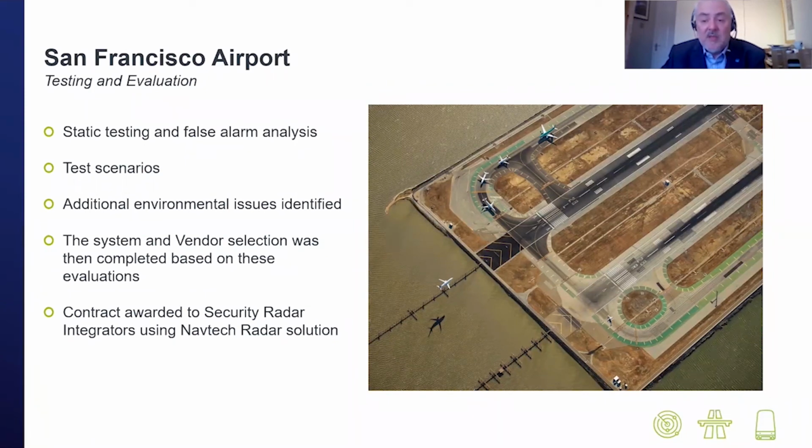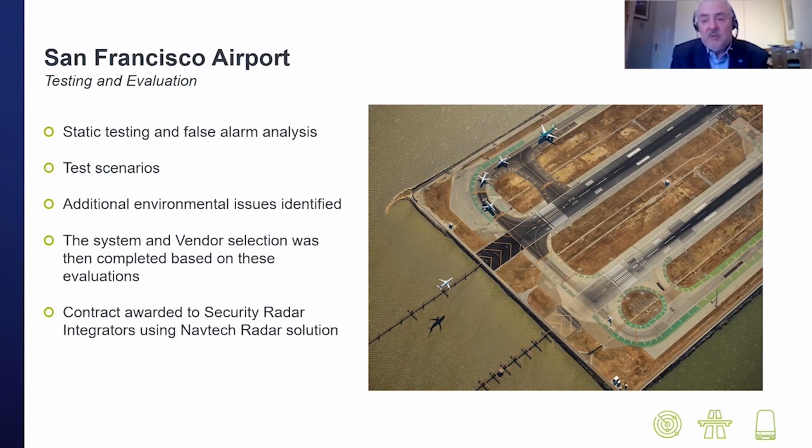Ultimately, the airport selected a turnkey system that includes Navtech radars, color and thermal imaging cameras, and they actually use our advanced guard user interface as the security platform as well. One of the reasons for selecting Navtech was the high resolution capability offered by the W-band sensors that we use.